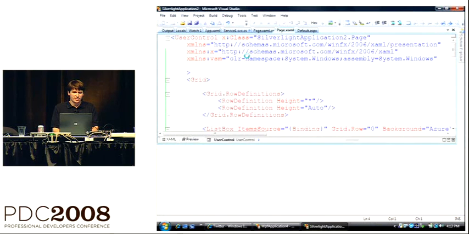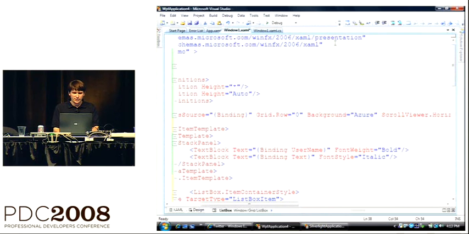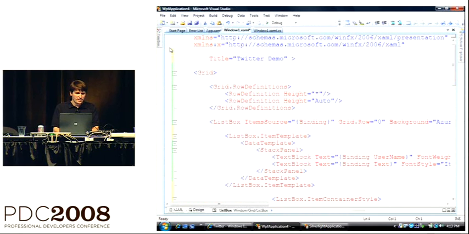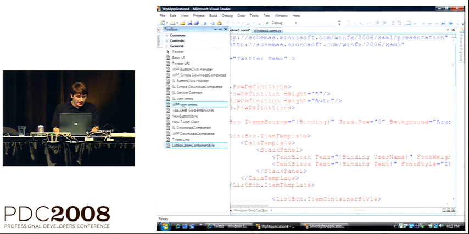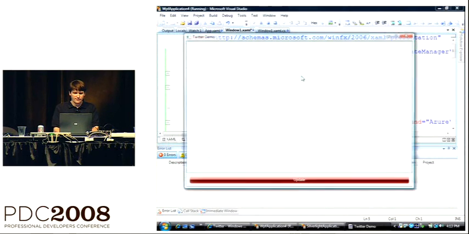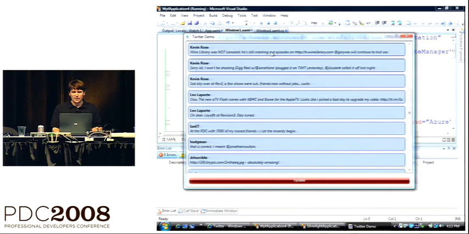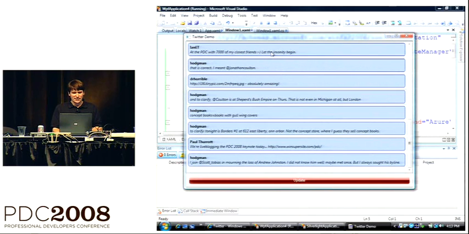And so let's just switch over to the WPF side. I'd already put in the VSM, so I just need to add the namespace for VSM, WPF VSM namespace, hit F5, hit update, and I get the item container style. Oh dear. So what I don't get is that cool red thing where it was fading in. So that's a bit disappointing.